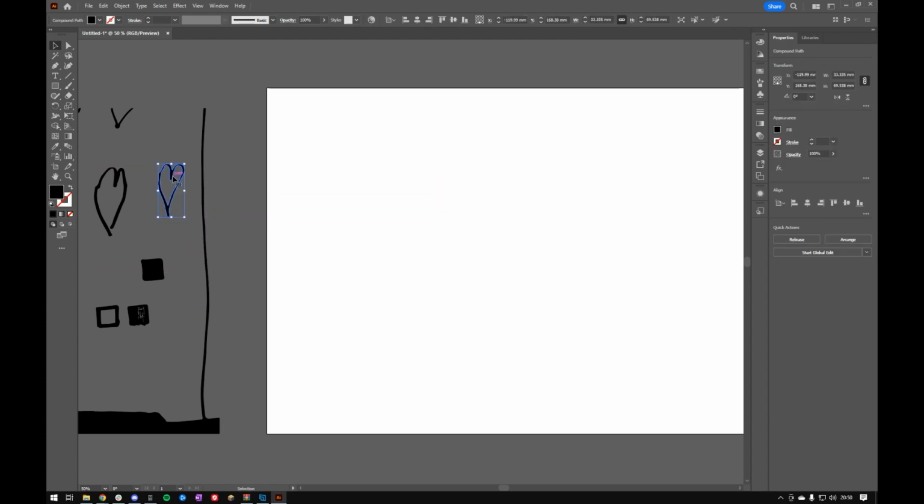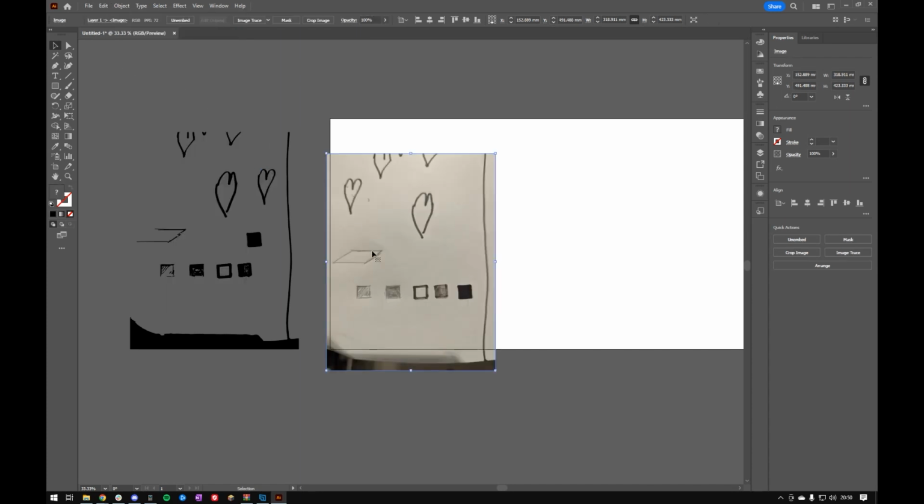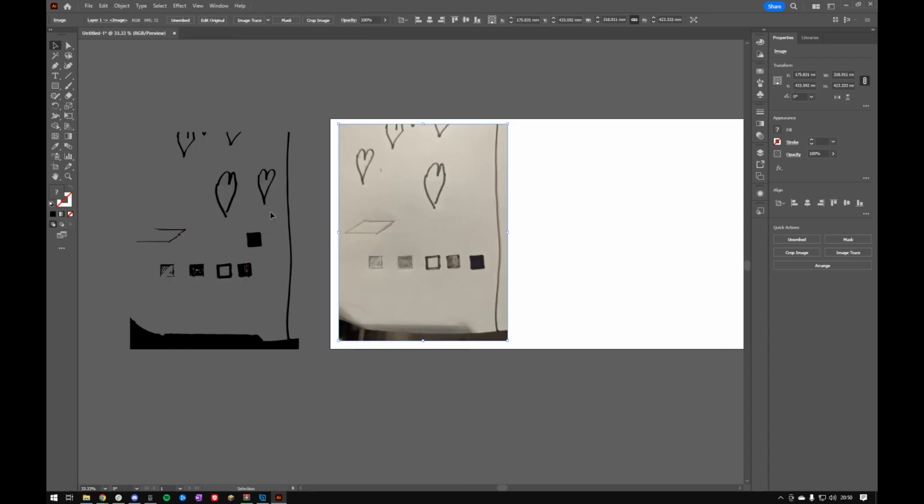All right, so pretty much, guys, when you are looking at your artwork that you want to convert into a vector for laser cutting, what you want to remember is this. I'm going to paste it, see if that is still there. Yeah, so this was my original picture. And notice how it actually works out. You really want to have it as sharp as possible. It does pick up pencil, but it's not as clear.